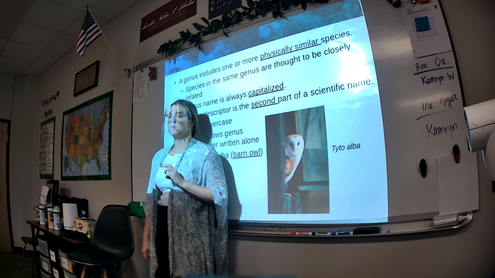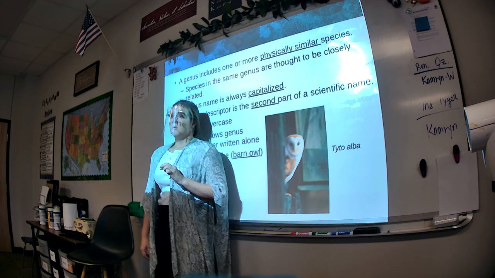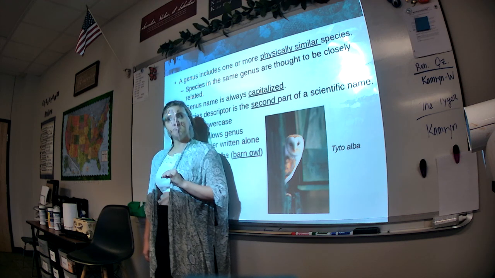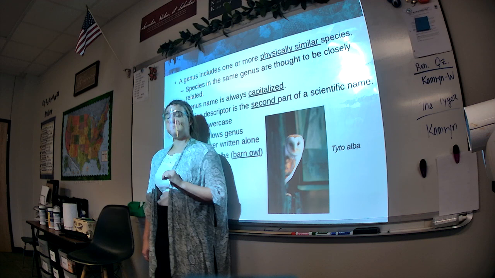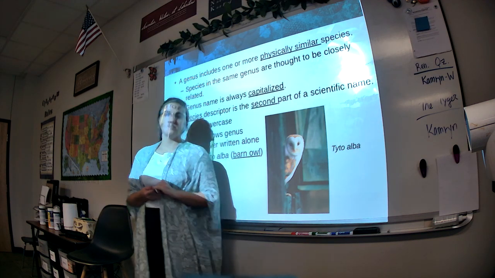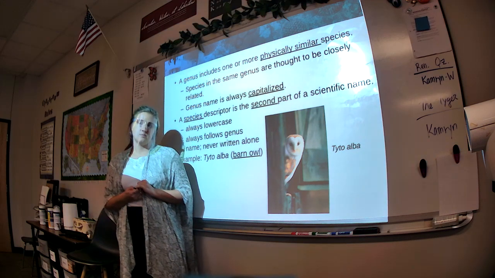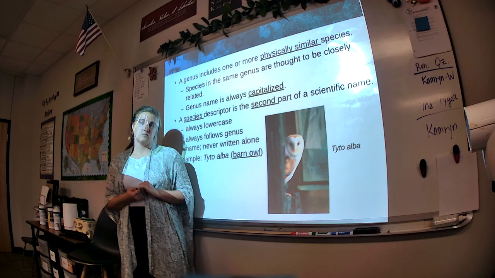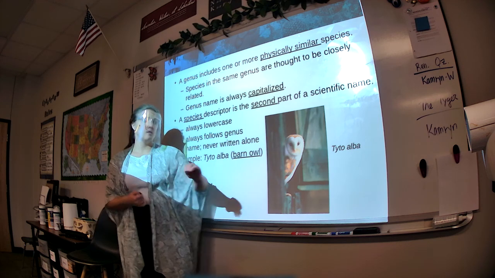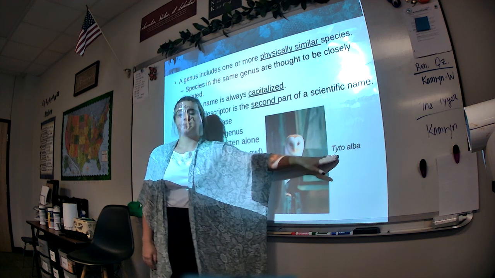Ethan? Is alba where we get albino from? Oh. Good question. I don't know. I would assume so. I had not thought about that. Ella? I really don't get how it's Tyto alba because there are many other owls that are white, and also, how does it mean barn owl? Like, where would you get the word owl from if alba sort of means white? Owl comes from the Tyto part.